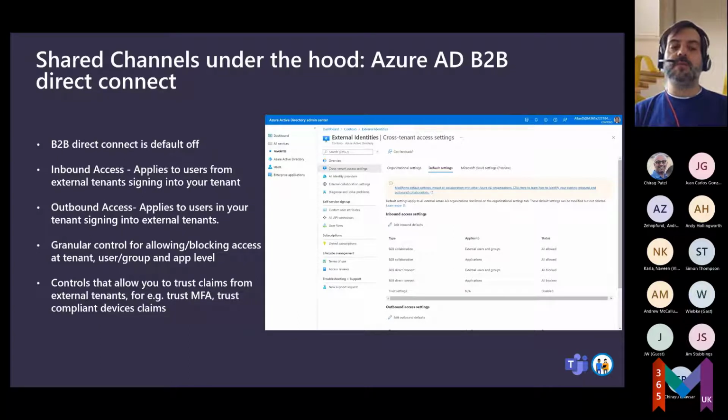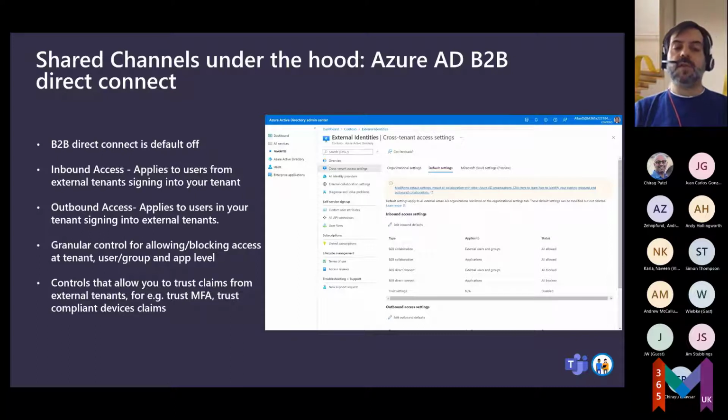And then you have to configure the inbound access. That means how you are going to invite users from other organizations to your organization, and the outbound access. That means how you are going to allow your people to access other organizations. And then we can have some general controls. Instead of being able to invite all the people of another organization, what about inviting a specific group? What about even inviting specific persons? That's possible with Azure AD B2B Direct Connect, as I will show you in a minute.